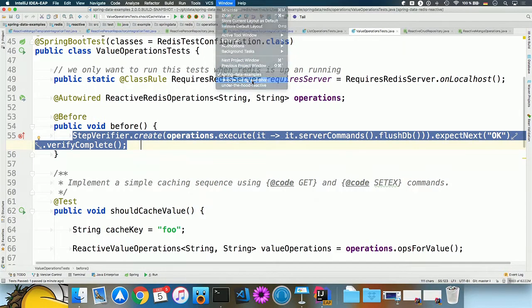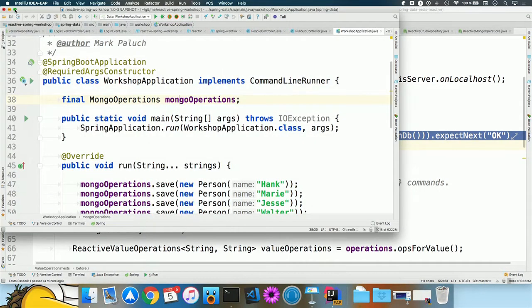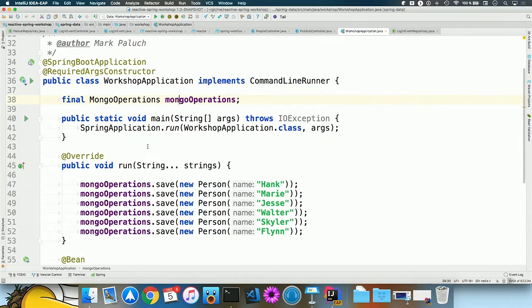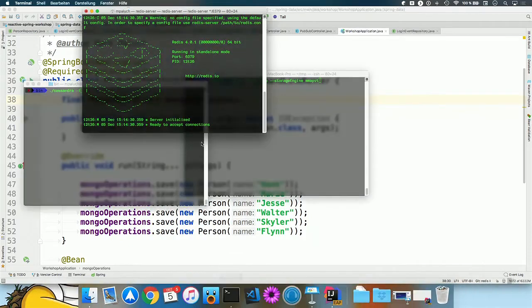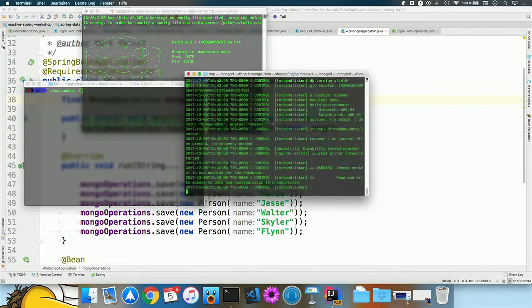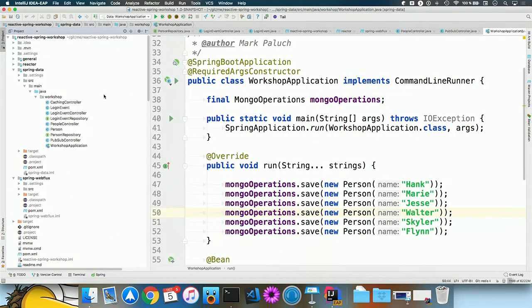There are, however, other features that make a lot of sense to do in a reactive way. Let me spin up my MongoDB here. Everybody of you that uses MongoDB may be familiar with the notion of collections within MongoDB. And there is a special type of collection called capped collections. Capped collections have a fixed size and compare best to a ring buffer.